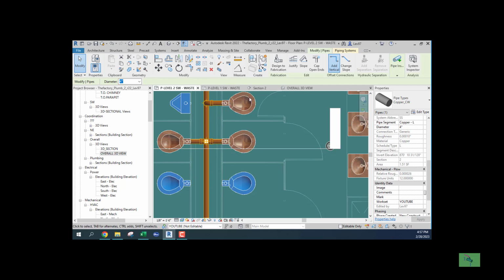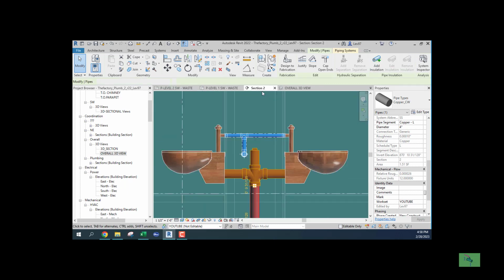Or you can put it wherever. I'm using this connection because all I want to do is connect it, get my fixture units, and get out, okay? And let the contractor take care of the rest of it. But because it's Revit and it's just a graphic that we're trying to convey, it's not the real world. So as long as it's connected and we have vents and waste pipe and all of that other information, it doesn't have to be so detailed at this point.